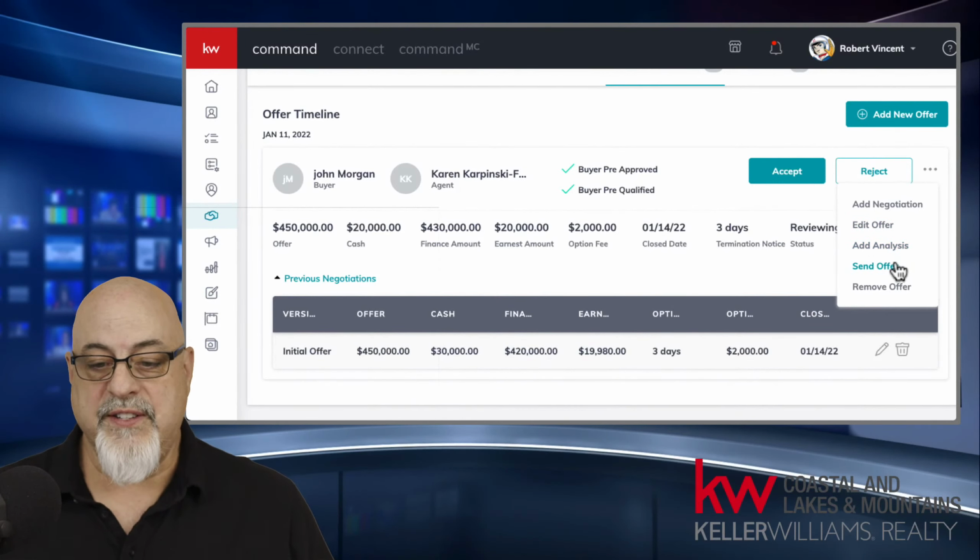This is the commission rate. This is a big question I get all the time too, is the commission rate. Is that both sides of the deal? Is that the buyer thing? Is that the seller? What is that? That is your side of the deal. And what I mean by that is you're getting 3% as the agent from KW. That's the number that you're getting. This is your side of the deal on the KW side.